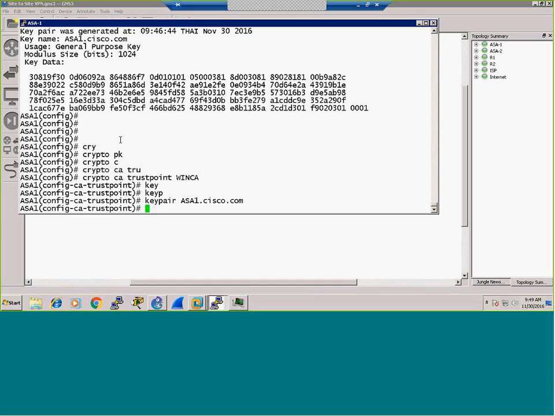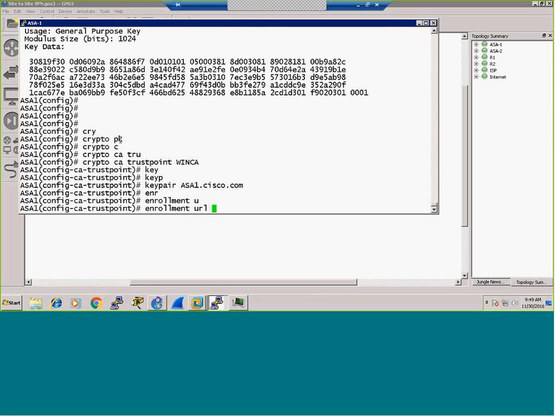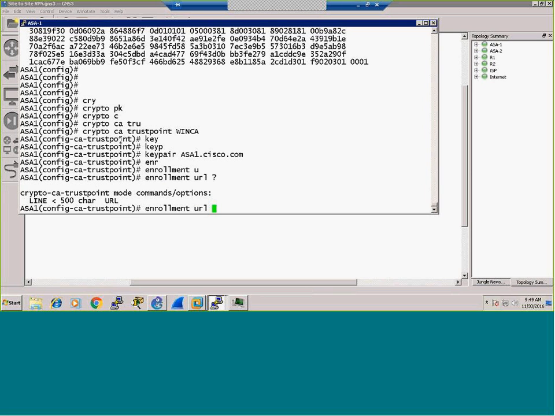The next important thing that you need to define is the enrollment URL. Now, when it comes to the URL, when I put a question mark, see, the only option that it gives you is line. It does not tell you what URL you want to define, but the URL is going to be http:// and then you have to define the IP address of the CA server, which is 150.0.150.100.